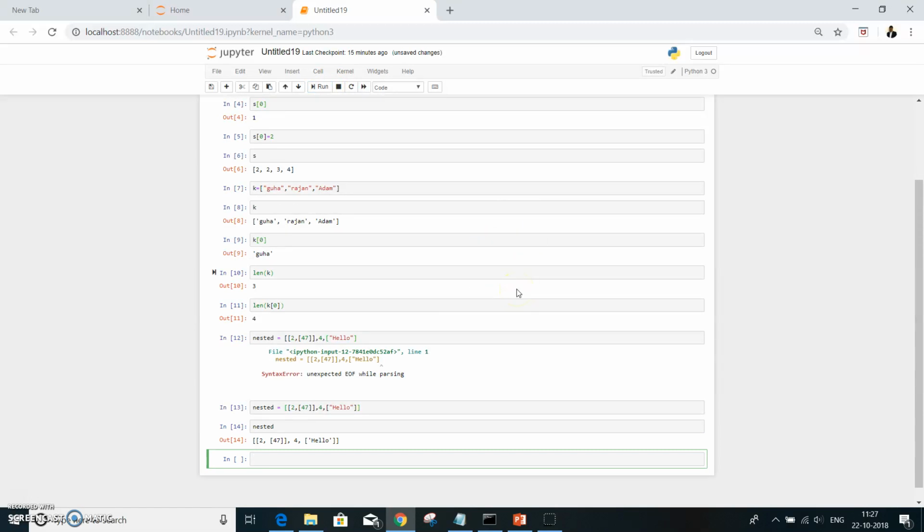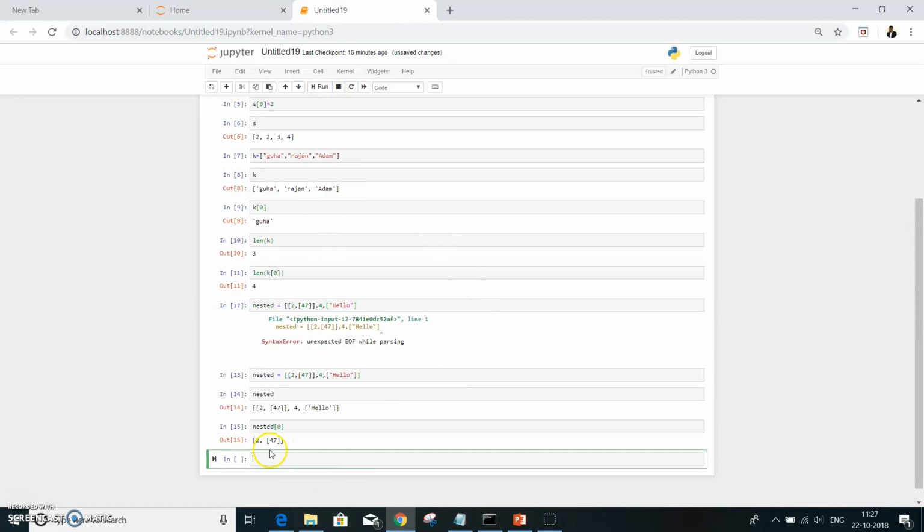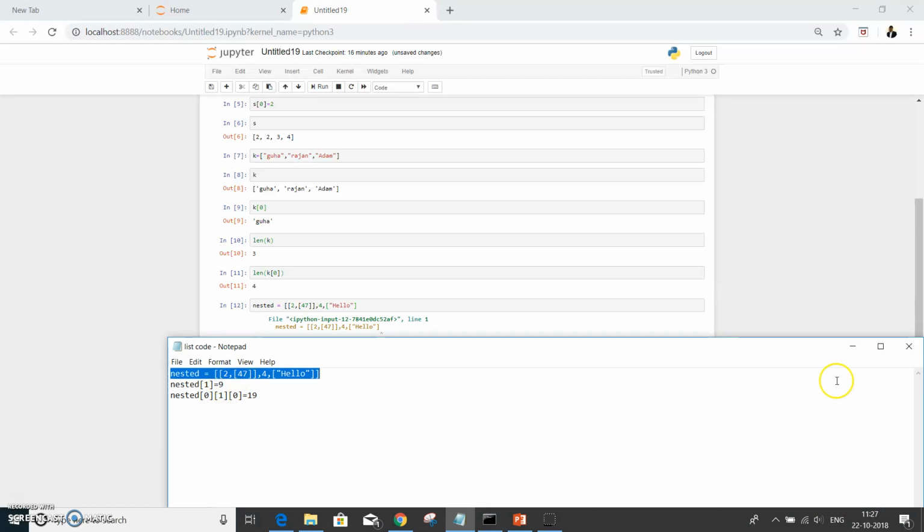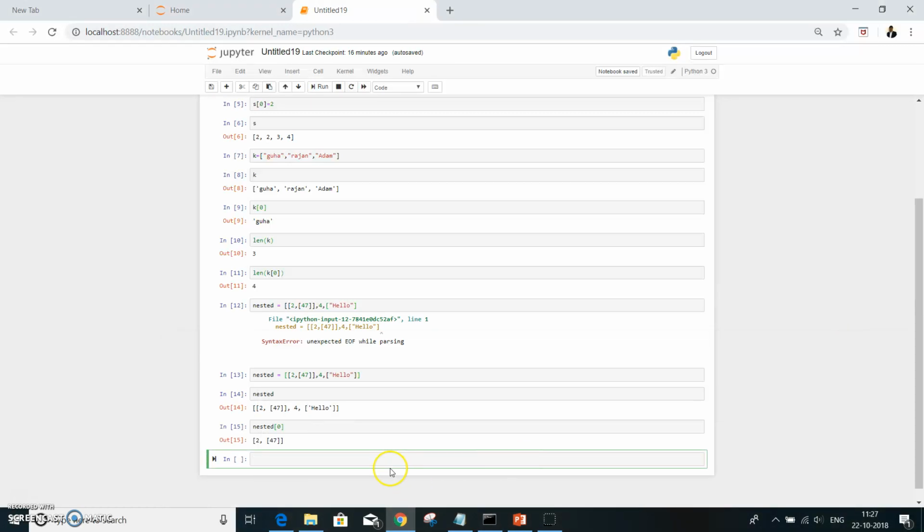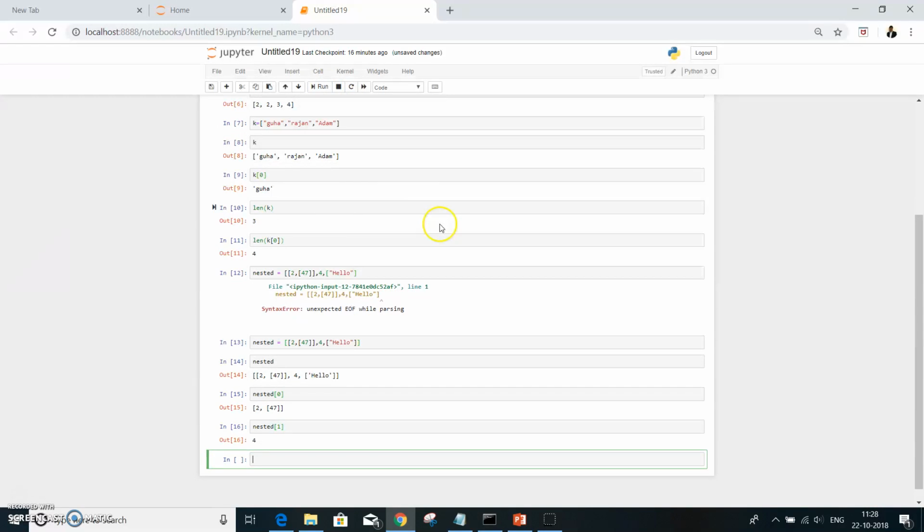Now you can also change it. This is the 0th element, this is the first and this is the second. Suppose I say nested of 0, this gives 2 and 47. So that is where you can also change the nested one. Let's see, nested of 1, that will be 4.